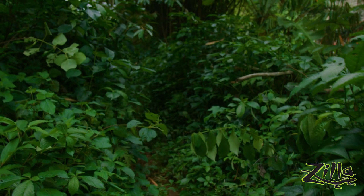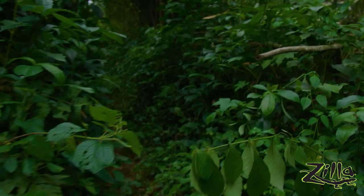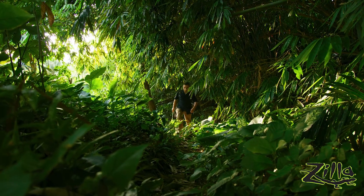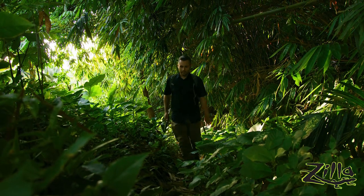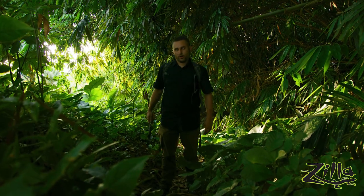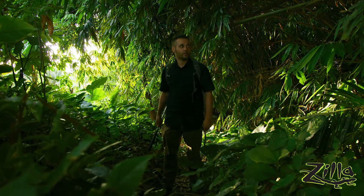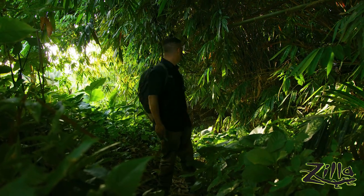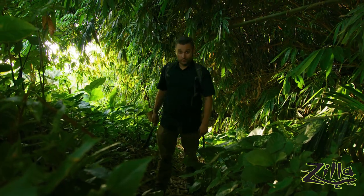Today on Beyond the Glass, we traipse through a thick jungle with our eyes on the trees because we're looking for one of my all-time favorites, vine snakes, Ahaetulla. This kind of sunrise, sunset, that's when they're gonna be most active. They're not easy to see, but hopefully we'll have some luck. Really beautiful and unique habitat. Gonna enjoy this one.